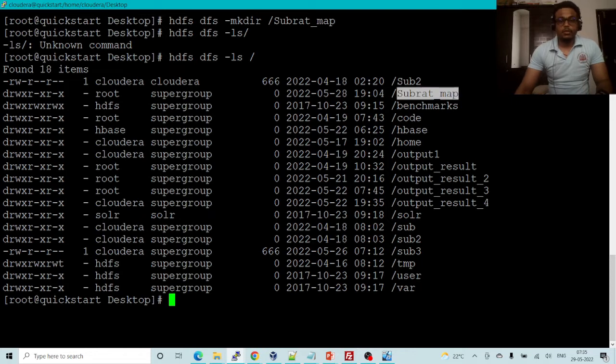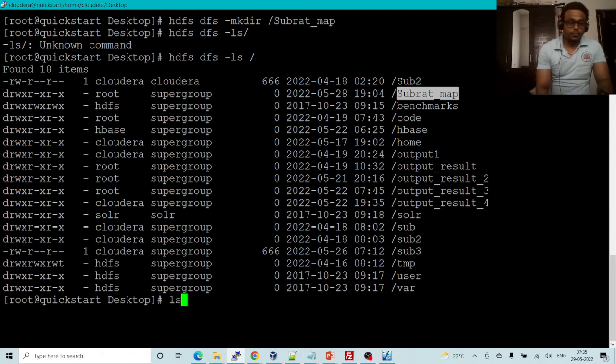So now you have created a folder in a distributed environment in cluster mode. Now you have to push our data which is present in our virtual machine to this folder, so that the data will be distributed across the cluster, in a distributed environment.